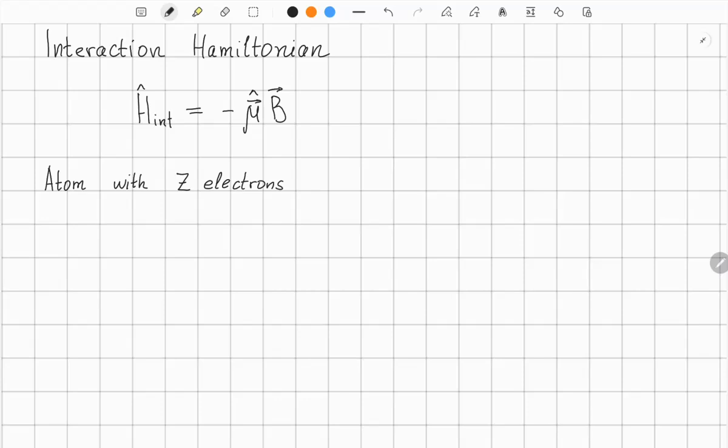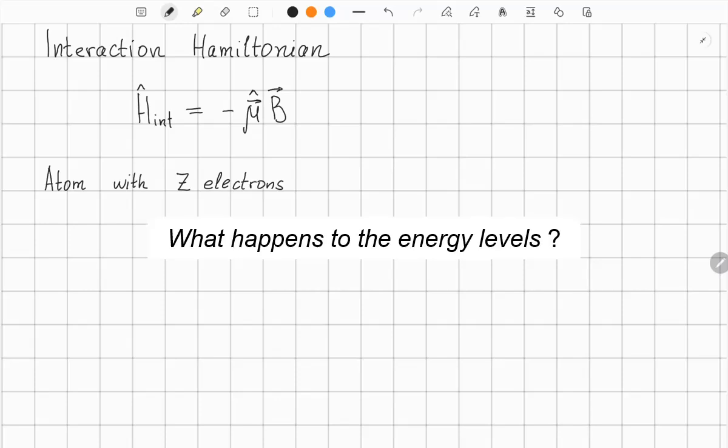As we know, an atom has energy levels, a ground state, and some levels that can be degenerate. In this case, our question can be reformulated as: what happens to the energy levels and quantum mechanical states of an atom when it is placed in an external magnetic field? We will see that the answer to this question strongly depends on the symmetry of interaction within the atom.